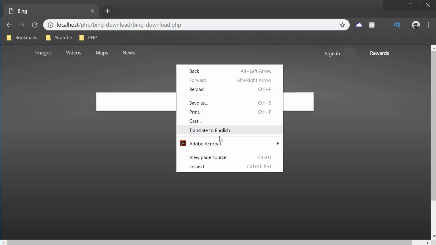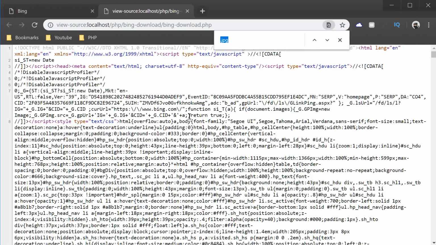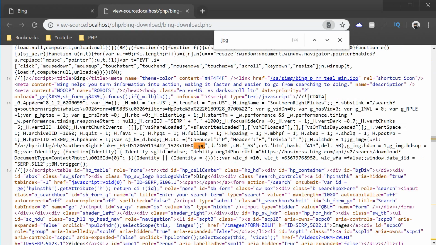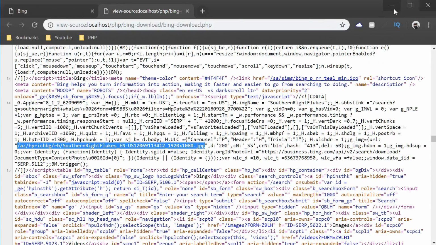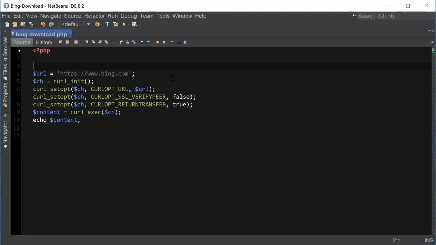Now let's go ahead and get that URL that we're going to be matching by going to view page source, and then we're just going to search for the JPEG, and this is the actual URL that we're going to be matching here. So you want to copy this part and then just save it inside of the file somewhere in here. I'm going to comment this out just so we have it as a reference so we know what we're going to be matching.